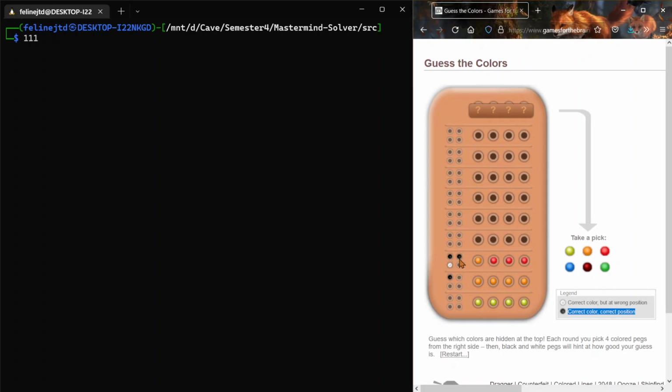Oh, we see that there are 2 reds, and this orange is at the wrong position. Why do we know this? Because it is impossible if the reds are at the wrong position. So we'll just take the orange and reds and make new combinations. Try each one of them.